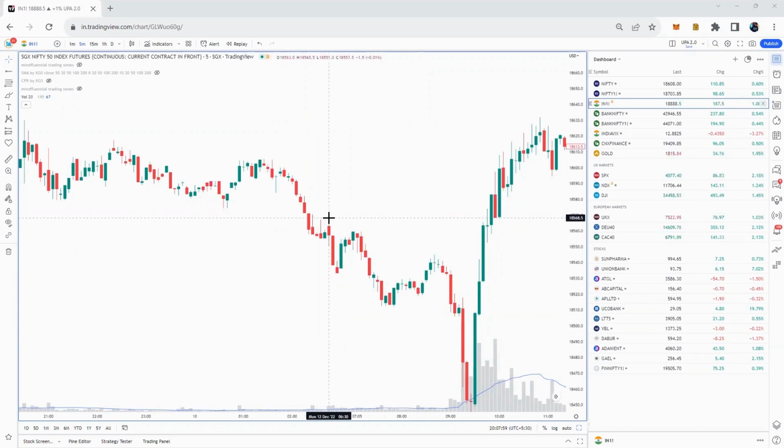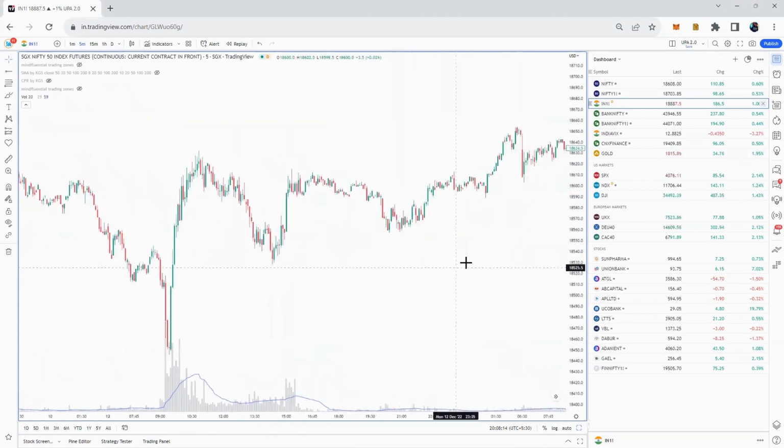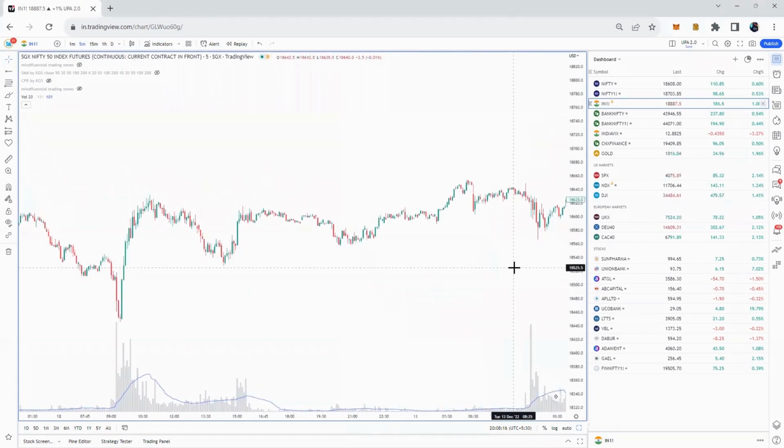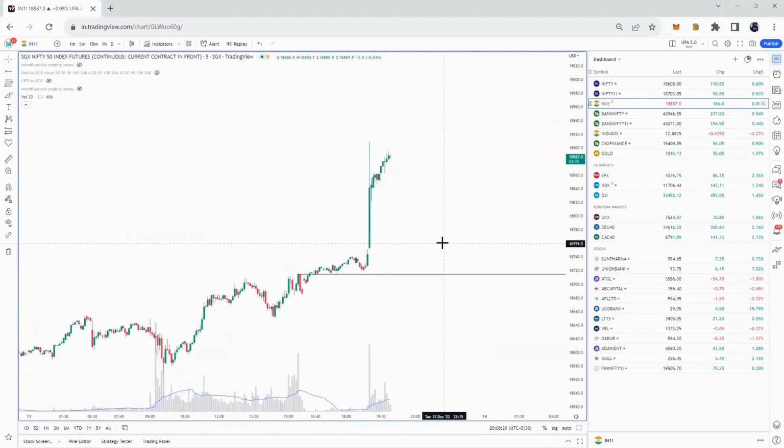And then again it will open in the morning around 6:30, and it will continue till our markets open. The only break will be in the midnight from 2:45 to 6:30. That will be the break for the SGX Nifty. So that will tell us where our markets are going, especially the Nifty, whether our Nifty is making a gap up opening or not. Using this index, you can find out.